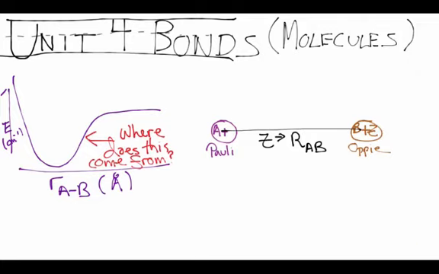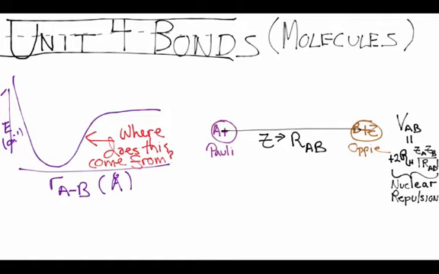Now we've got a little problem here, which is that these two nuclei, Pauli and OPI, don't like each other very much. If we look at their interaction, there's going to be a part of the potential energy term here that we call the nuclear repulsion term. We'll call that VAB, and it'll have various terms associated with it. But it's equal to 2 Rydbergs times the charges of those protons, which usually are going to be 1 for this example at least, divided by the distance between them.